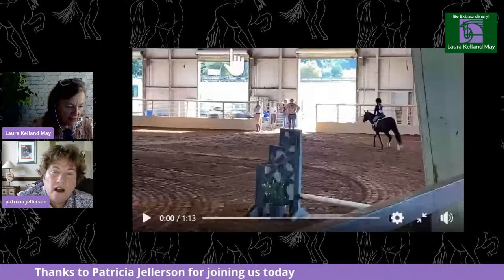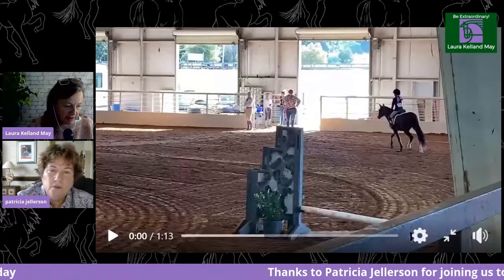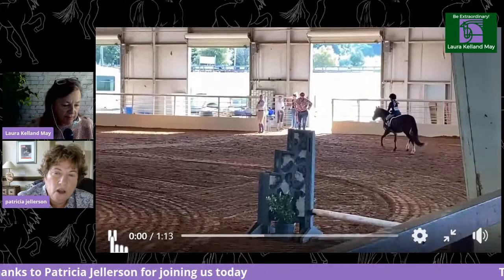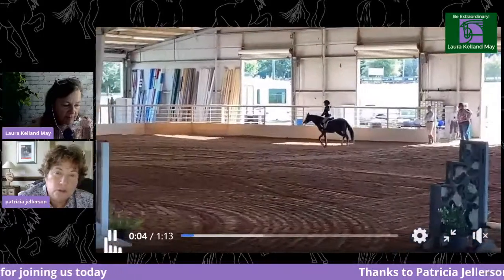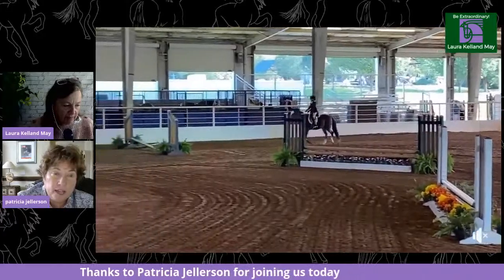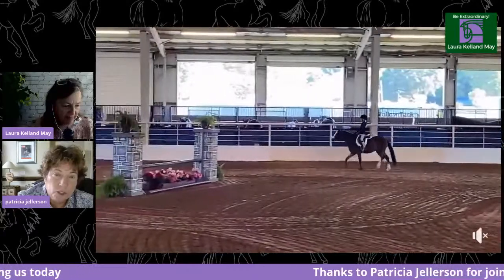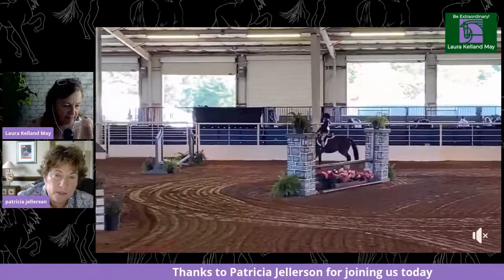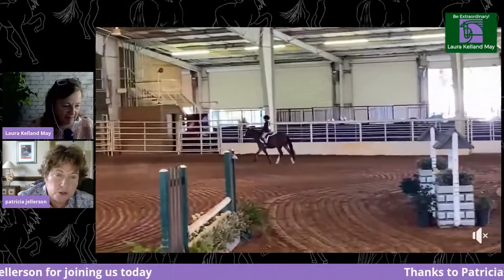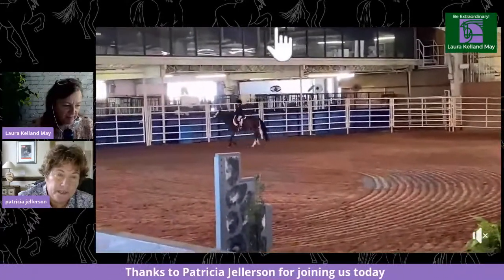So this one, is this the correct one? Yes. Okay, this is the opposite of the green horse that we bought that we thought needed to back down a little. This pony, first show, 5 years old, we thought did great, schooled and was quiet. This is a little 9-year-old girl on it. So we went ahead and showed it, and she's just trotting over these little tiny cross rails, but she's working on keeping the horse straight and keeping a good pace. It was a real good experience for his first show, just to go around and see all the sights and get used to being the only one in the ring.